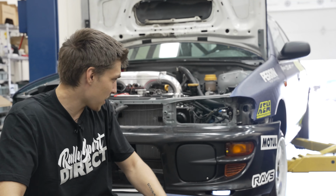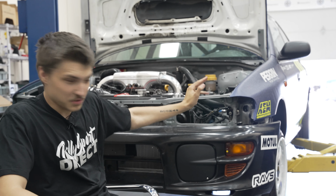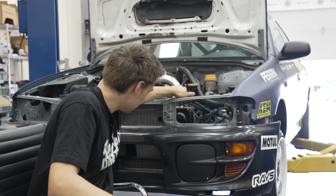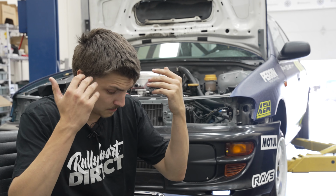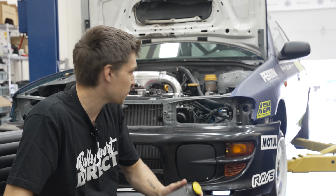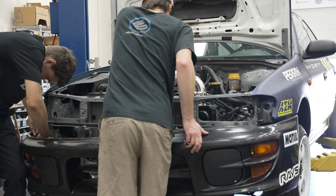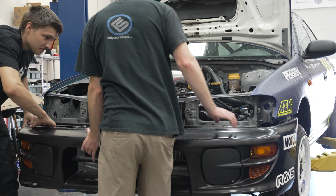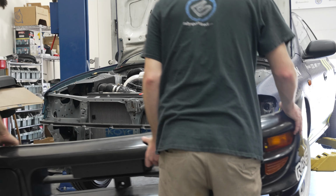So me and Mr. Hands are gonna throw that on there, get the fluids in there, get the proper O2 sensor in there. We still need a coolant overflow tank, a battery, and I think that should be it. We'll probably let Rick have a once over once we're done with all that and hopefully turn the key. So let's not waste any time. Let's get it going. Okay. Hold on. There we go. Cool.